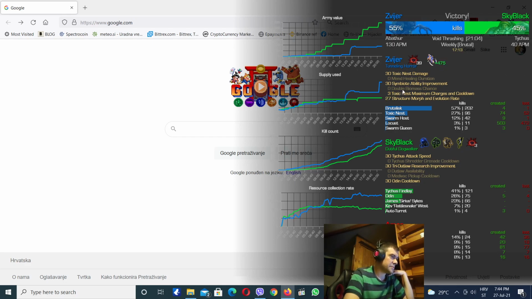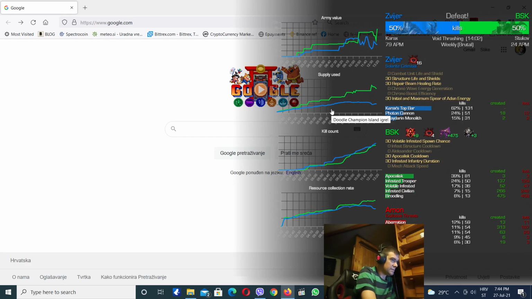I was using Swarm Host, so you can see 475 locusts spawned in total. I think this is just Swarm Host locusts. Here it's separately Swarm Host. Of course, they don't have an attack on their own, so their kills and these locusts below are just locusts spawned from dead enemies. Okay, let me see the previous game.